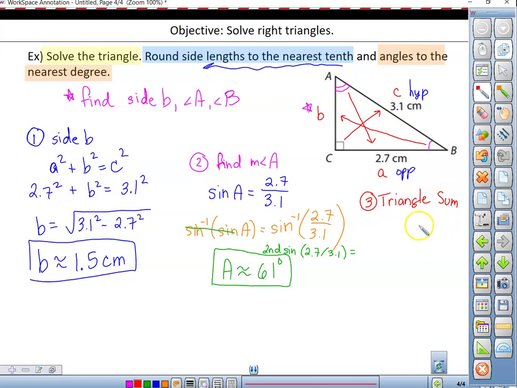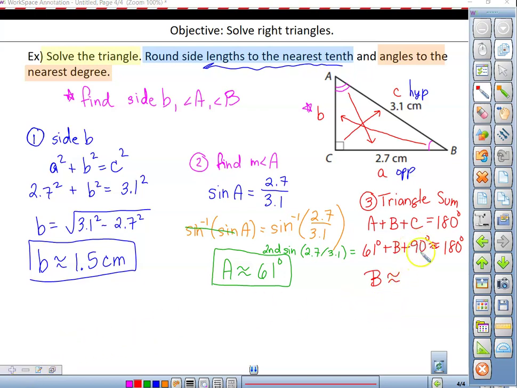And the triangle sum theorem says that angle A plus angle B plus angle C must add up to 180 degrees. So we will use the 61 degrees for our angle A. We're finding B, and we'll use our 90 degrees for our angle C. And that will then allow us to get the best answer here for angle B. It is technically still approximate, quite honestly, at this point, because 61 is approximated. So that will make our B an approximate angle measure also.